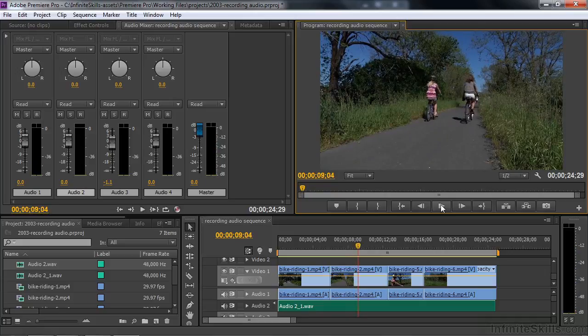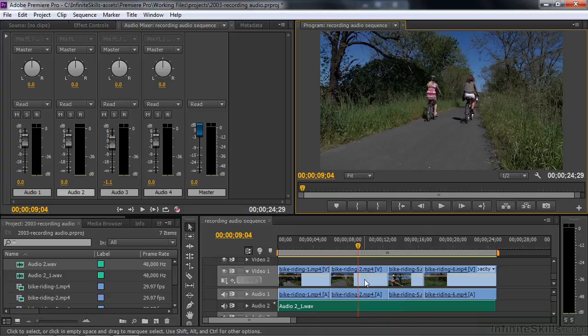Okay, you don't need to hear the entire narration. Notice that I paused there. I know that there's going to be natural sound there as they go by the camera, so I just paused there to give a little space for that natural sound. Even if I didn't pause there, I could have then cut the clip here and moved it over to one side to allow that natural sound to play there. So that's how you record a narration.